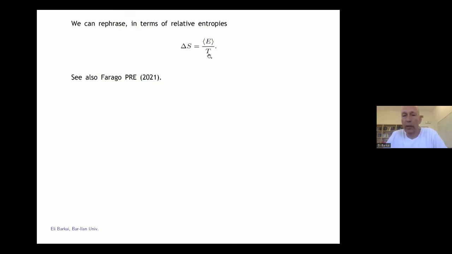divided by temperature. What does this say? This average energy, because of the non-confining nature of the potential, is actually decreasing. This average energy is also calculated with the non-normalized Boltzmann state. So the difference between the free particle and the particle with this weak potential is decreasing in time, but you can calculate this difference and it will be exactly equal to the average energy, which again you can calculate with the non-normalized Boltzmann-Gibbs states. And here I'll also mention Farago.